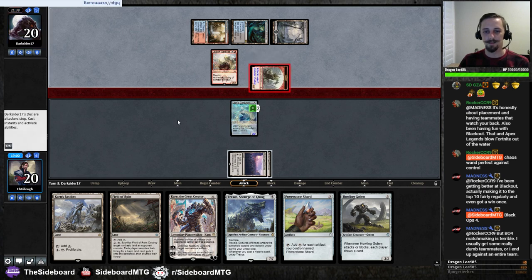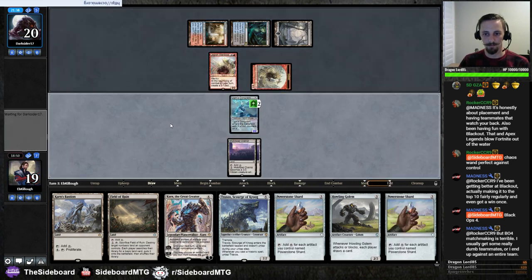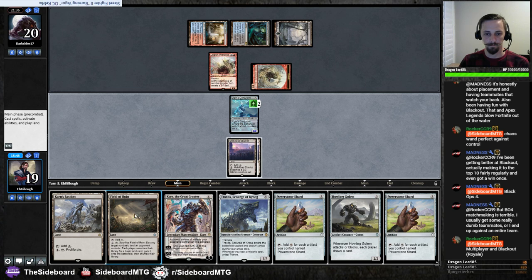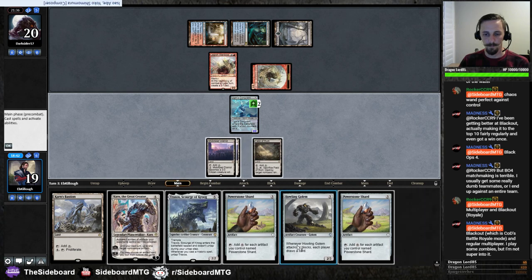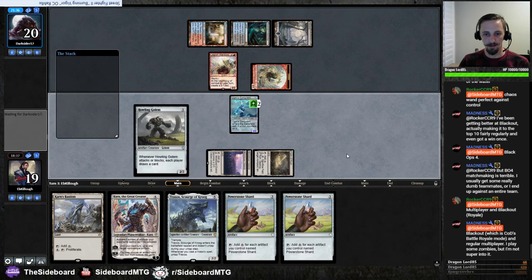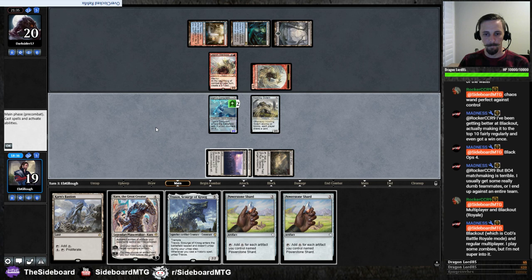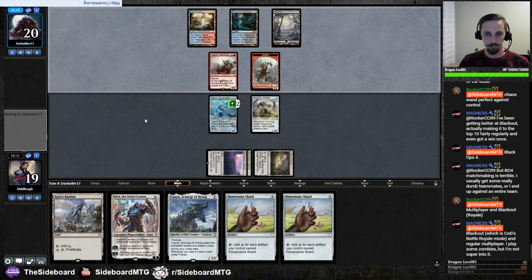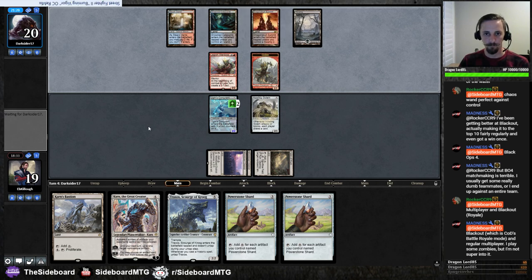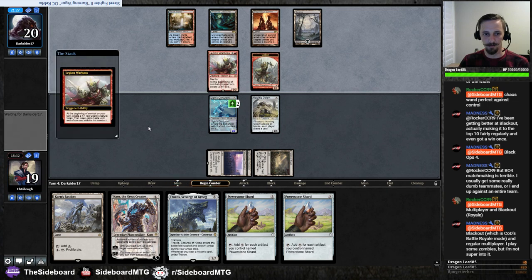Has to attack. Sad part here is if I block, right? Argh. I'm gonna wait. I'm not gonna block the 1/1. So I guess I Howling Golem here. And then we just pass. This Legion War Boss could be the real deal.